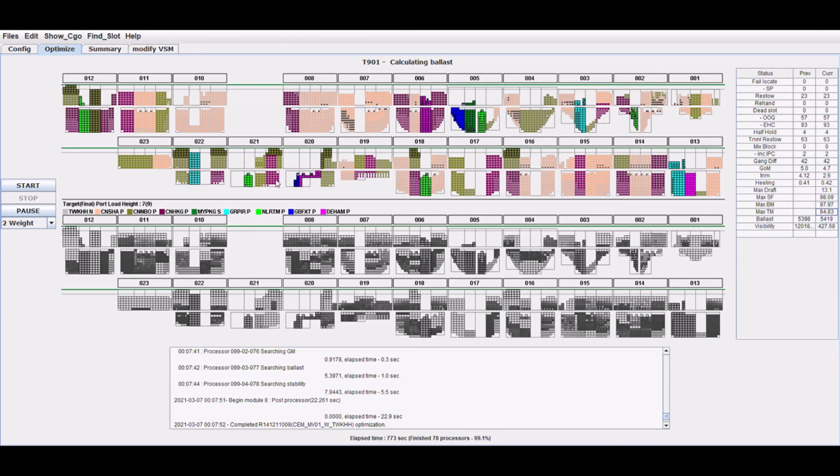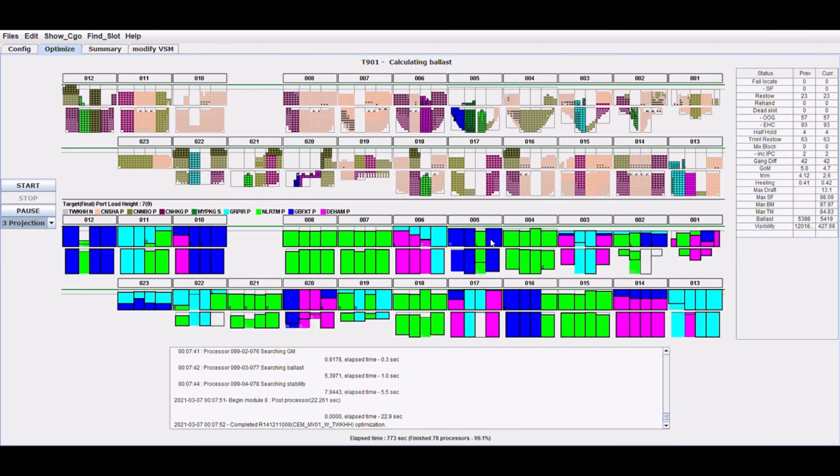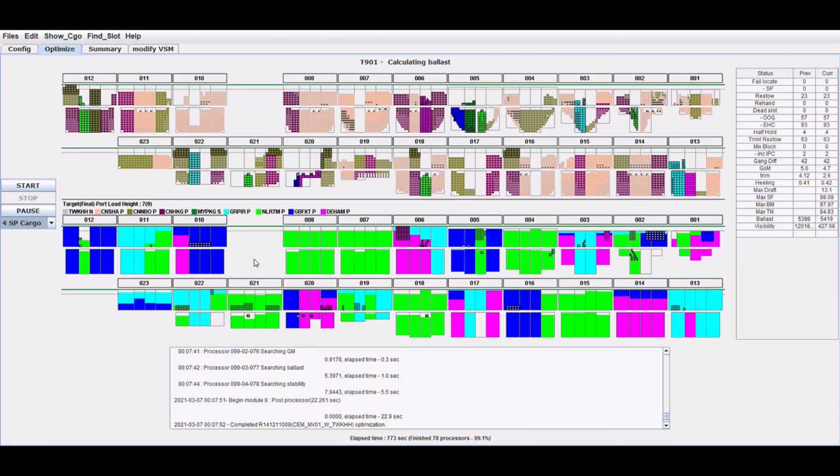On the lower secondary screen, the general projection diagram for the Port Kelang block stowage is displayed. And by selecting SP cargo in the combo box, the stowage diagram for special cargoes to be shipped from all ports of the voyage is displayed. If users want to modify the bay plan created by the engine, users can easily and conveniently modify the plan by referring to the general projection or SP cargo diagram provided on the secondary screen.